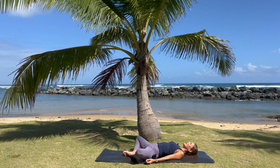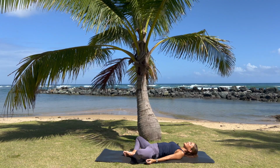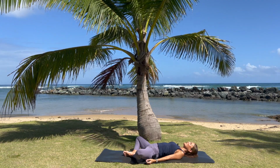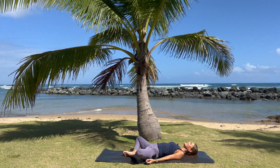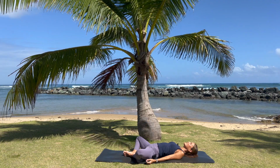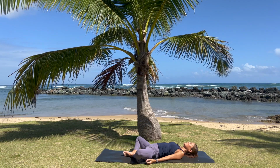Starting to drop into your body here. Shifting your awareness from your external environment to your internal environment. A space of sensation and breath.